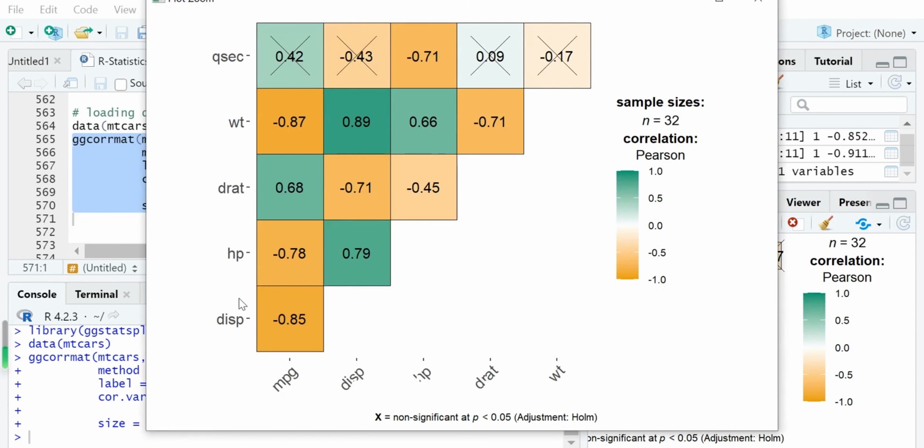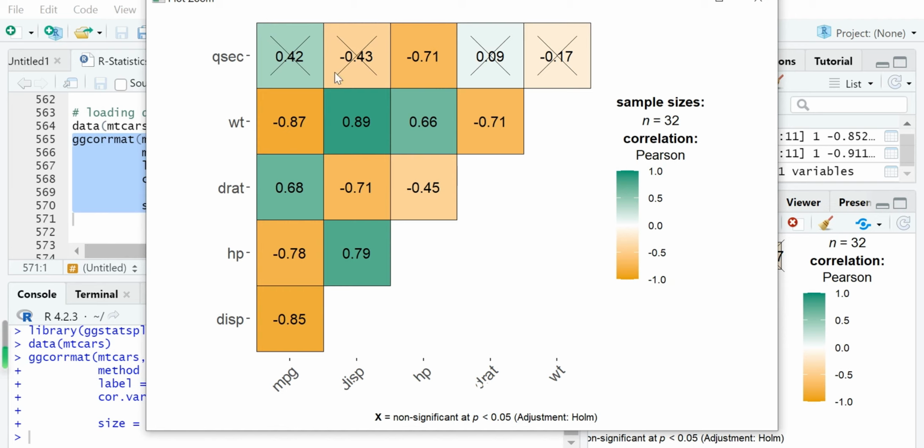And this matrix also shows different colors from green to yellow, from positive to negative value. So for example, displacement to MPG, negative correlation. And this package has a feature that not only shows the correlation value, it also shows if this correlation is significant.